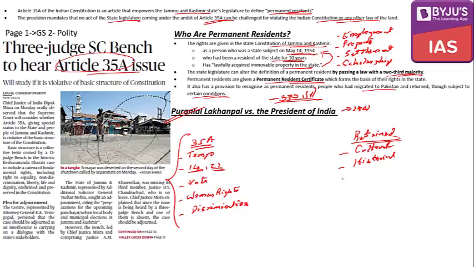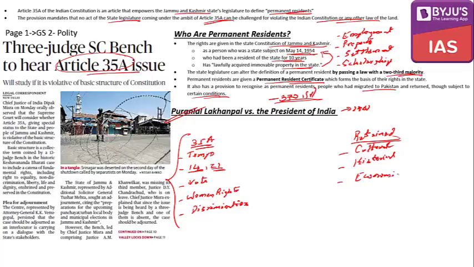And the third important point we need to understand is with respect to the historical background. Maharaja Hari Singh actually came up with this particular provision, because there were certain reservations. Why? Because there were certain elite people who were coming from the Punjab region, who were taking up all the important jobs with respect to the state government. So this particular provision was there even historically, basically to make sure that these people, who are economically at a very low level, are not dominated by the elite from the Punjab region. So in order to make sure that there is no economic deprivation, that is why this particular provision is there.